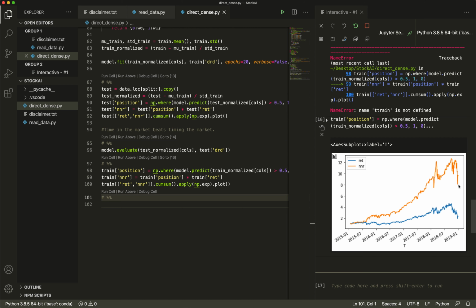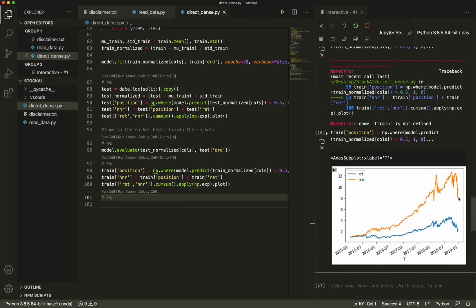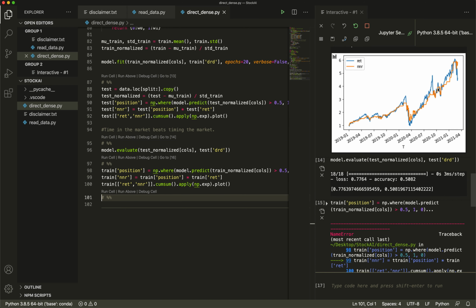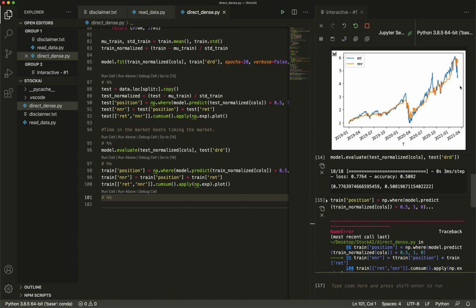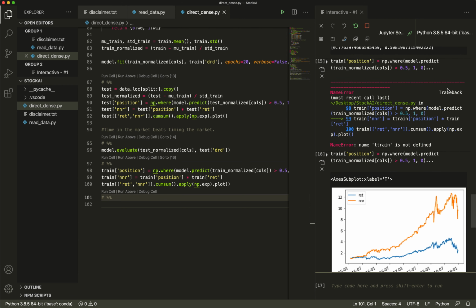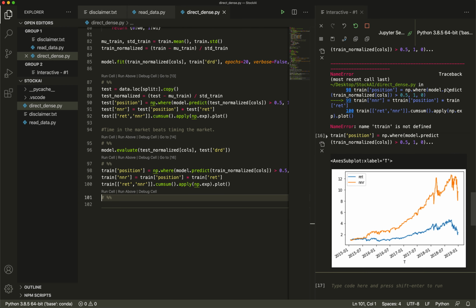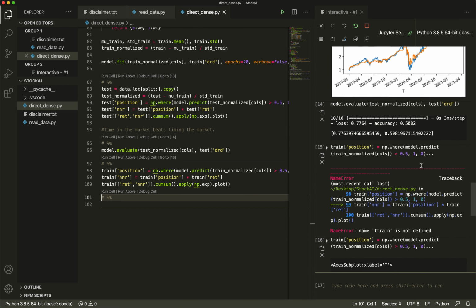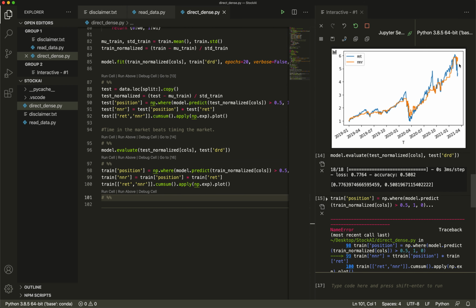But this active strategy ANR is around 8, slightly less than 8 maybe. So this is 4 years, and for 4 years you get a return of about 8 times. If you look at the testing data, that's 2 years, and you get a return of about 5 times, more than 5 times. So from this comparison, I would say the overfitting problem is not really that severe for this particular example.